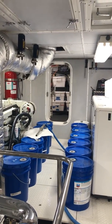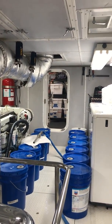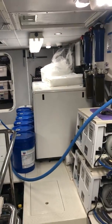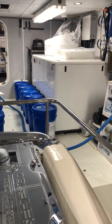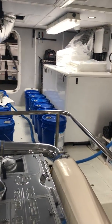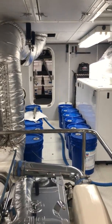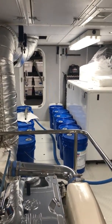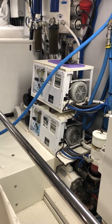Through the aft engine room door back there you can see white storage bins — we've got a nice big rack full of storage bins; maybe another video on that. There's also a generator — this white box you see here is our large generator, it's 33 kW. And back in the lazarette through that aft door, there's also a smaller 12 kW generator and a dive compressor — all kinds of fun stuff back there.